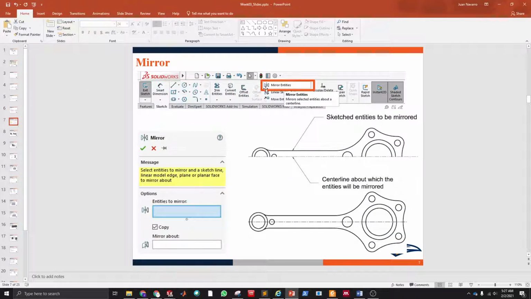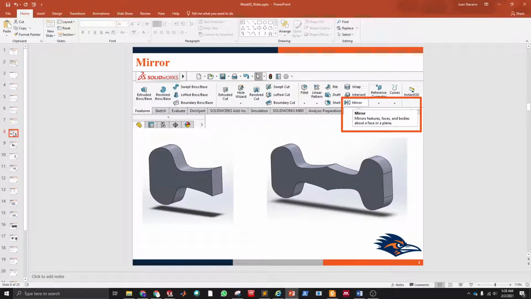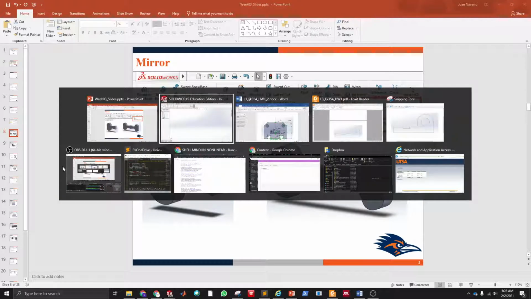I also showed you how to use the mirror entities. I was taking advantage of the axis of symmetry of the geometry that I was doing in the first homework. And basically that is for you to save time. You can just model one half of the model and then use mirror entities to create the whole model. So since we already did this, I'm gonna skip this part as well. But I'm gonna show you how to do this, okay?